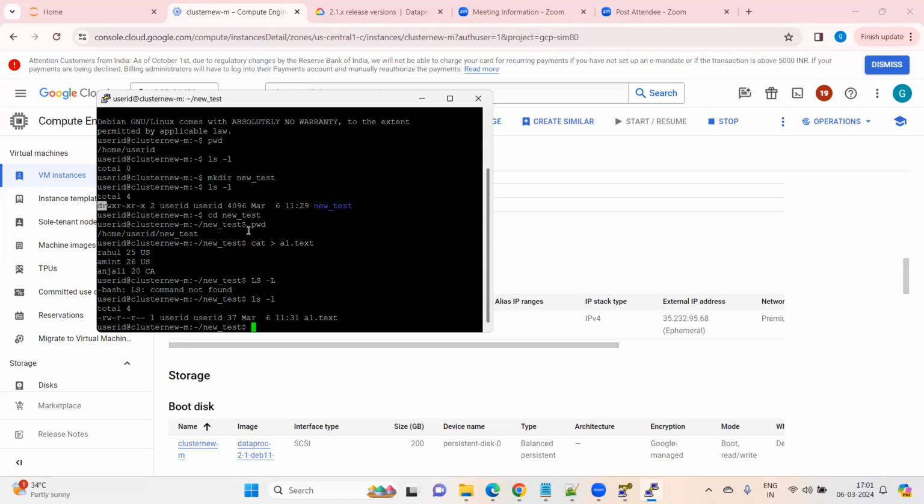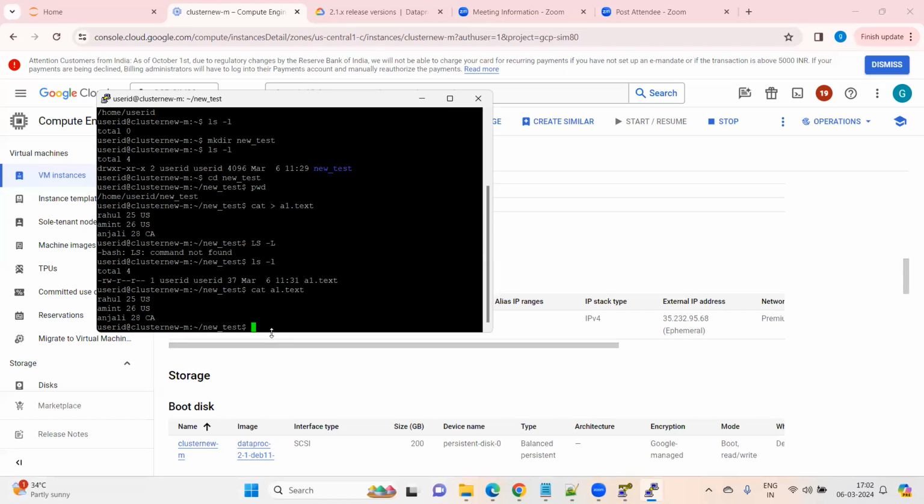Here we created the new.test directory. All things are very simple till now. Any confusion? I think no. Now if you want to see the content of this file, simply use the cat a1.txt command, and the content is coming.